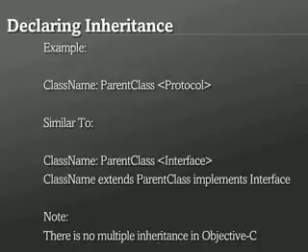Now basic inheritance is declared by placing the parent class you are inheriting from to the right of the class name in the class interface declaration following a colon. And protocols are placed in diagonal brackets to the right and separated by commas. There's no multiple inheritance in Objective-C, and other than that, the syntax is virtually the same as C++.